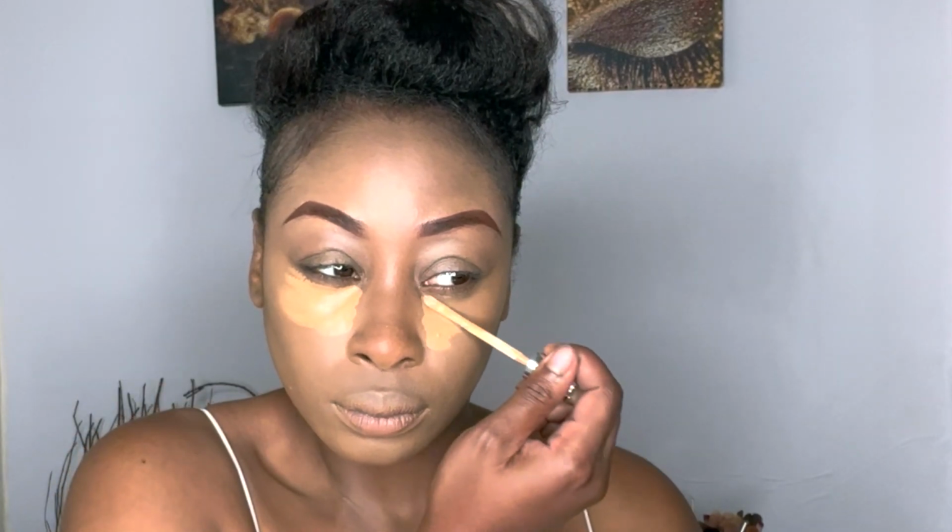If you're blending and your arms are not hurting, then you're doing something wrong. Just know that you're doing something wrong. But make sure you blend everything in well so that there aren't any harsh lines or streaks or anything like that. So yes guys, I'm here doing my concealer.